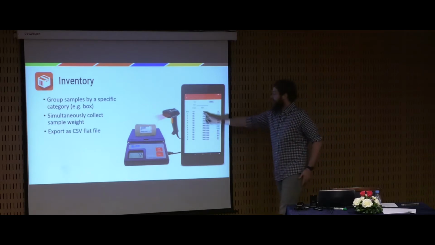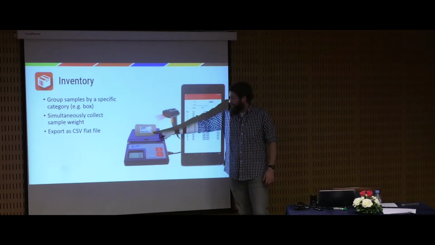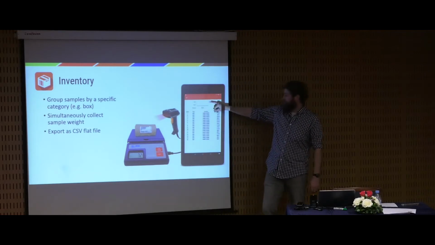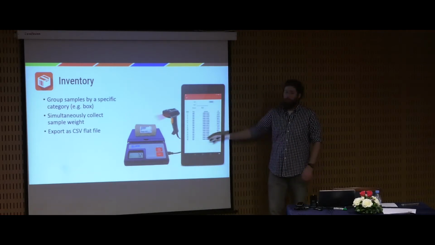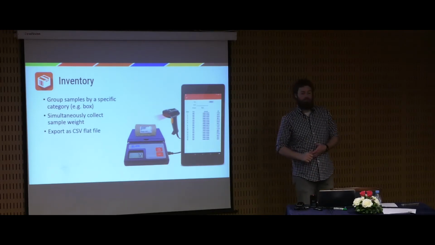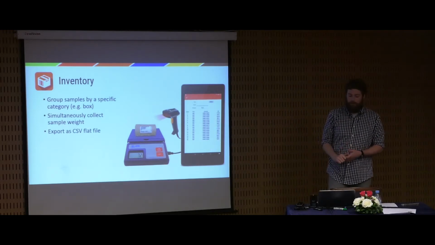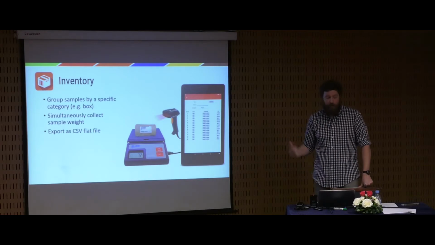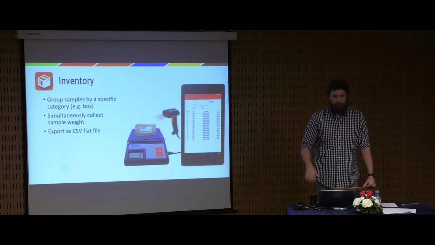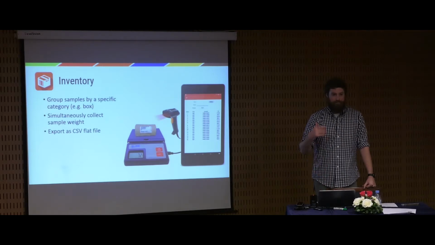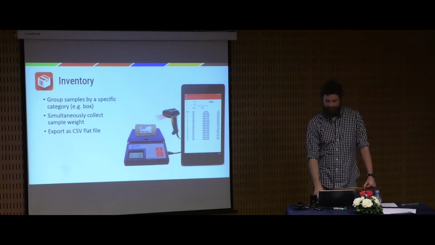And so not only can we integrate our barcodes that we talked about to scan these, simultaneously collecting the weight, but we can group those by different categories, which within the app are called boxes. And then again, we export this as a CSV flat file, just so that it can go wherever it needs to go to make your life easier.